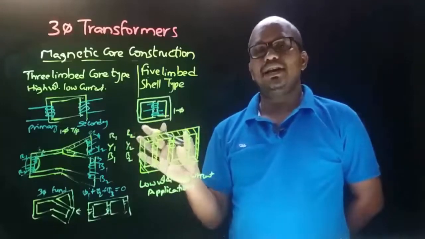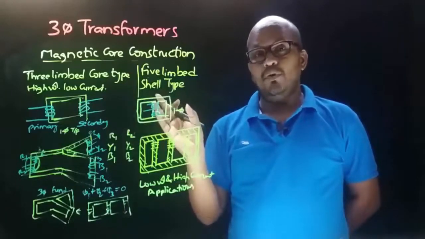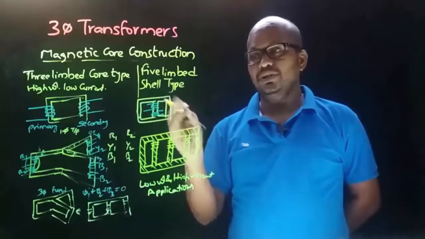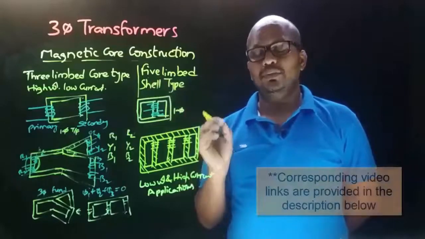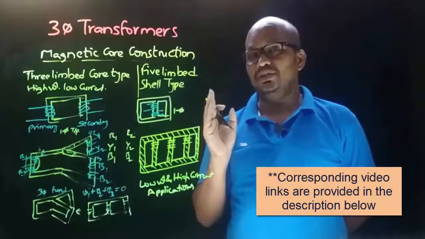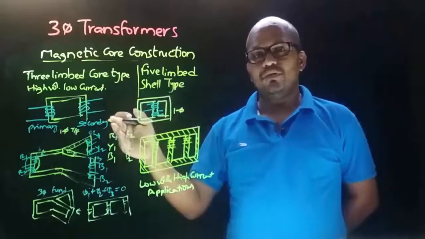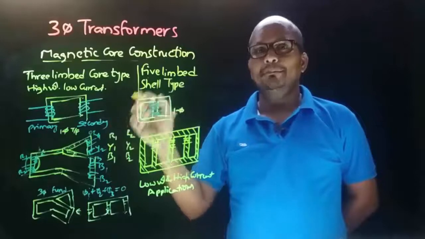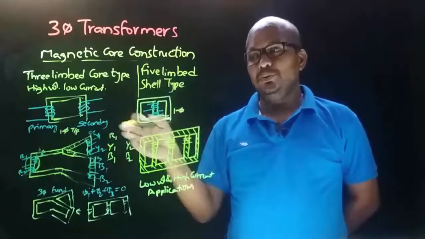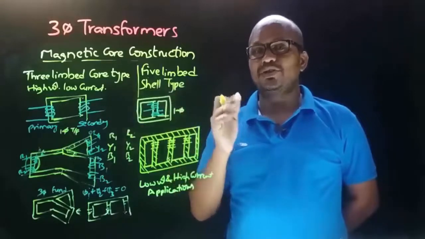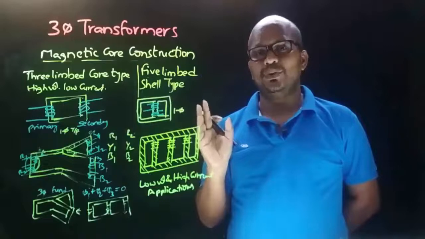Along with this, I suggest you go through the video on the type of input that must be given to the transformer to get sinusoidal output. Please go through that video. From that you will know that to get sinusoidal output for a transformer we need to give a peaky waveform. If you give pure sinusoidal input we will get non-sinusoidal output, and how that happens you must understand by going through that video.